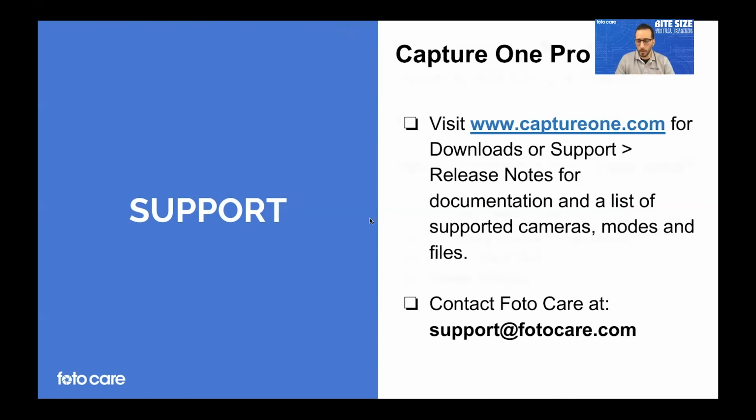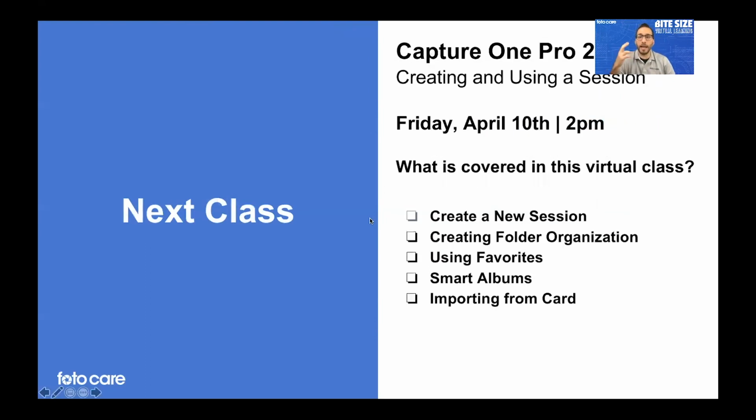As well, we have our class tomorrow. We have our Capture One Pro sessions class. So we're going to talk about creating a new session, creating your folder organization, using favorites, using SmartAlbums, importing from card. We will not be shooting tethered in this class. Tethered shooting will be at some point mid next week. As I mentioned, we'll have that announced either tonight or tomorrow, so you can get registered for those classes.